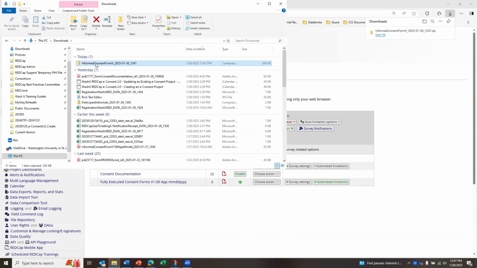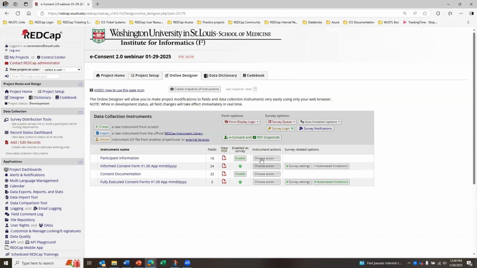So I could send this zip file to someone at Vanderbilt University or University of Washington, anywhere, and they could pop that right into their instance. So just choose action, download instrument zip. That's how you can essentially store a template of your own specific instrument and share it with others or move it to other projects. Good questions. Thank you.